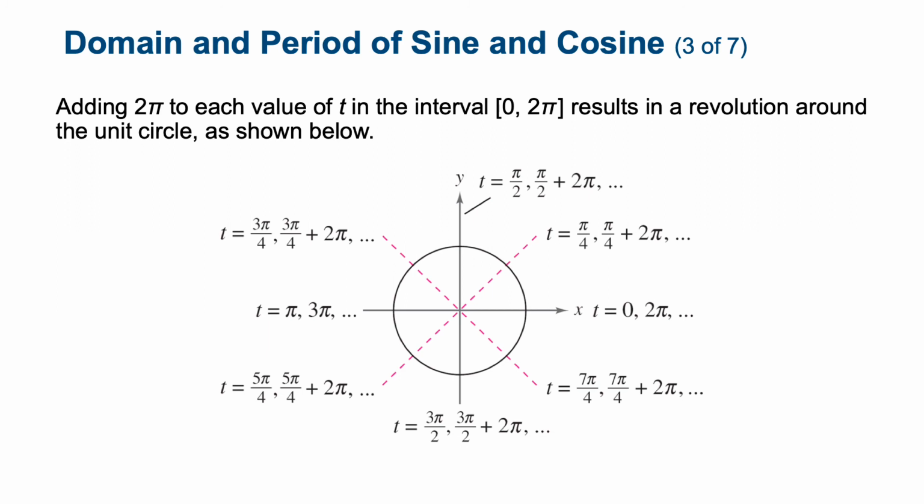Okay, so we've talked about this before too, where if you add 2 pi, you find a coterminal angle, okay? You find an angle that does a revolution around the unit circle, okay? So what does that mean? So why do we care about that? Why do we care that it's periodic, that the same value keeps happening if I keep going around? Okay, so let's say I started at 0, but then I travel 2 pi around, I'm still back at the same location here, right? Even though technically I've traveled 2 pi, I'm still back where I started, right?